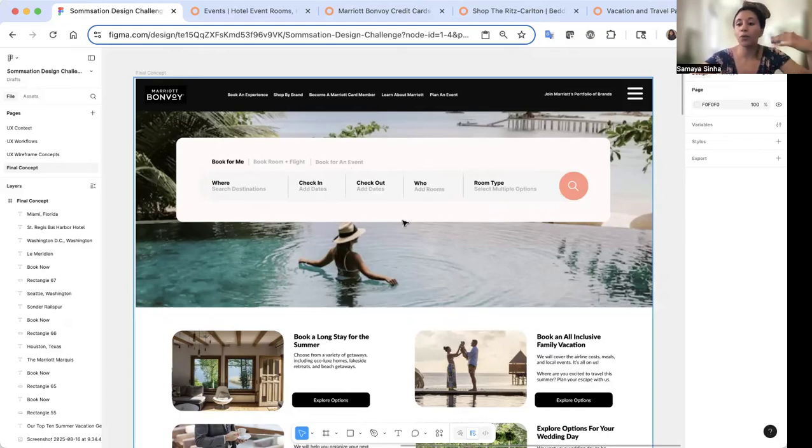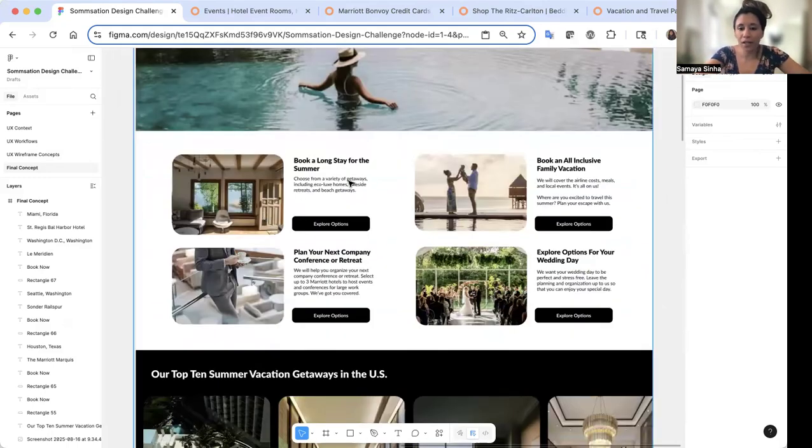Or book an event, you have to tell us the number of attendees and the number of rooms that you need. So I wanted to surface that to showcase the number of possibilities that you can do with Marriott. I didn't want to surface every single possibility. Otherwise, this would have just been too long, but I wanted to showcase maybe the top three, just so that I wouldn't overwhelm users. And then I wanted to go right into a specific category.